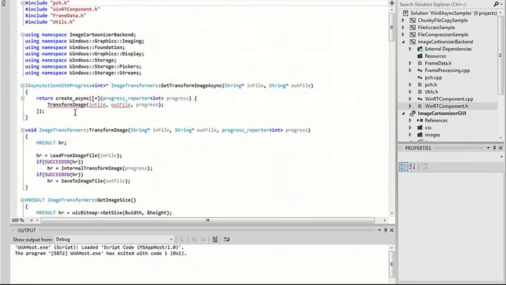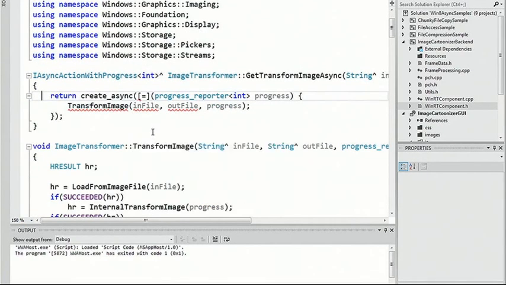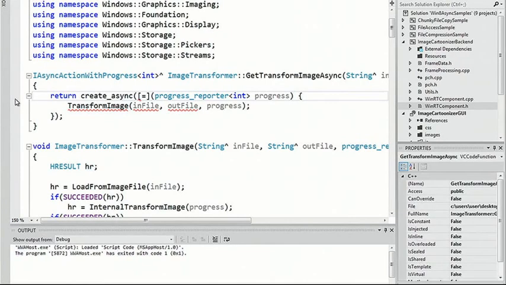So Rahul showed you how to create an async operation, and the way you do that is you have a lambda that returns a result, and the result of that lambda becomes the type of the async operation result. Now, in this case, we don't return anything, which means we are going to create an action. There's no return result. But we do take a progress reporter as an option. Let me just increase the font size a bit.